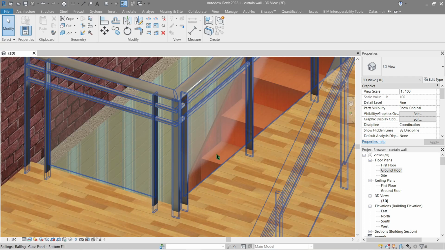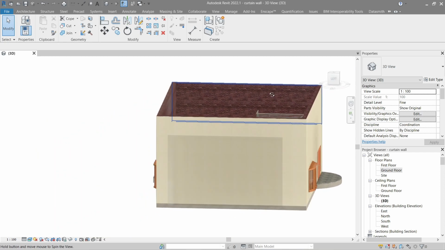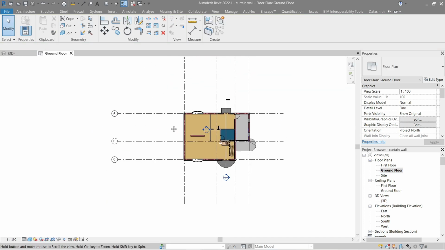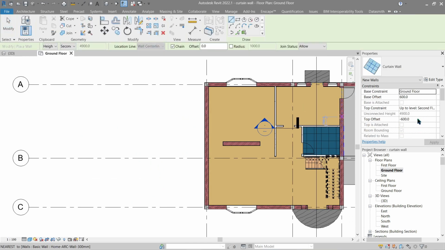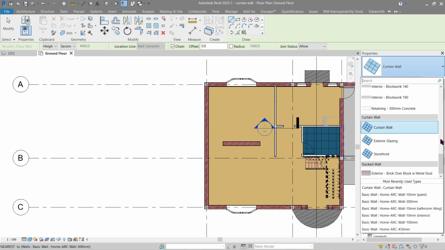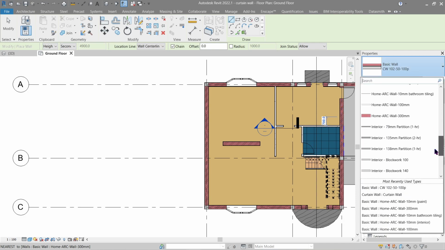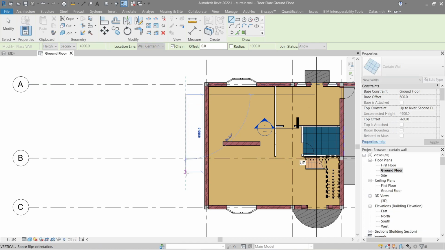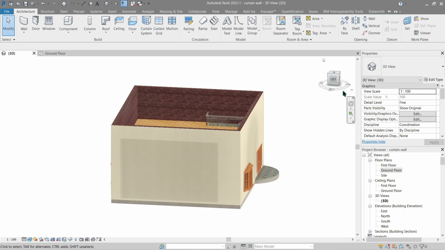Okay. All right. So finally, let's do the curtain wall. And here it is. If not, let's delete that. Go back to ground floor. Let's make a curtain wall here by going to architecture, wall, this one. And we already have it here, but if not, if you started somewhere here, simply click this one, scroll down until we reach the curtain wall section, and here. So just draw a straight line, go back to 3D, and we see it right here.